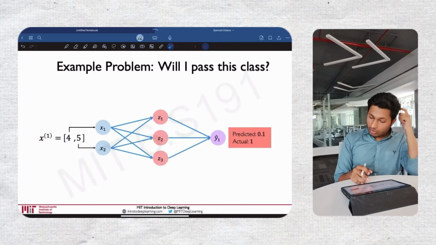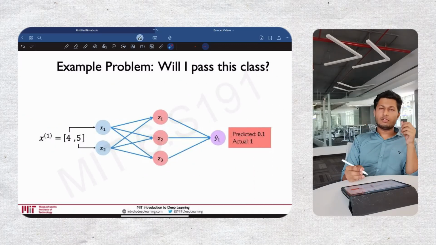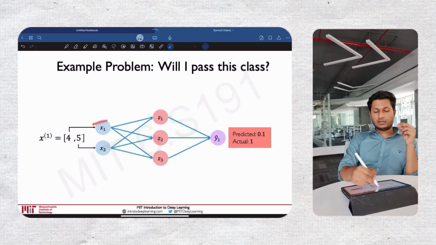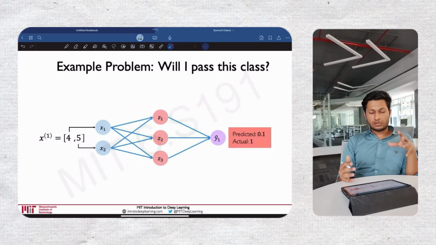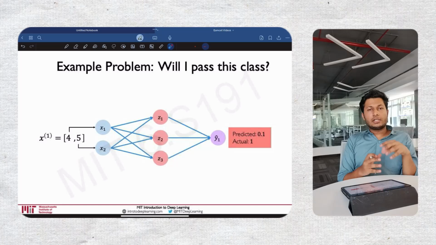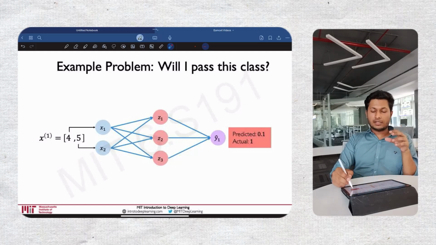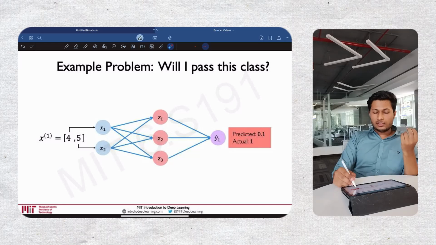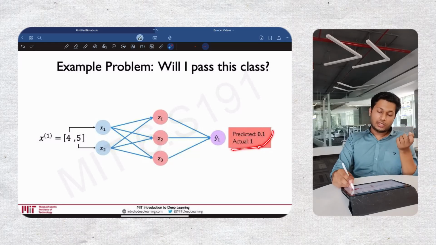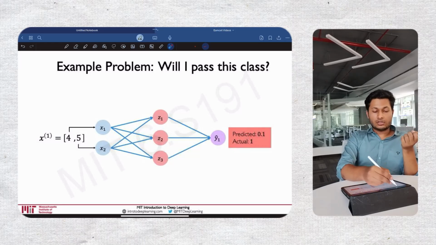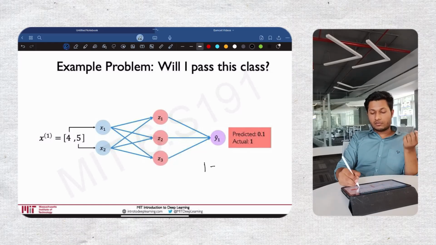This is where the concept of loss comes in. We first capture the first response of our model. The predicted output is 0.1. From the graph, we saw that the probability of passing the exam was almost 1. It is not completely 1, it may be 0.999 something, but let's say right now it is 1. So the actual output is 1, but the predicted output is 0.1, and there is a concept called loss, where you calculate the difference.